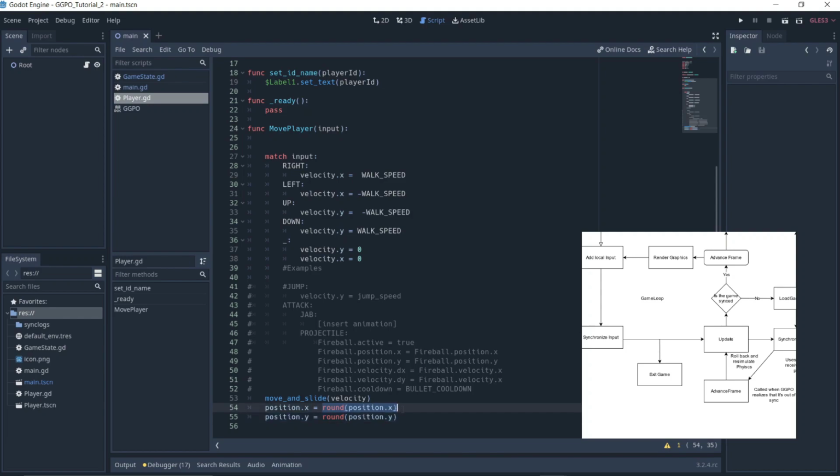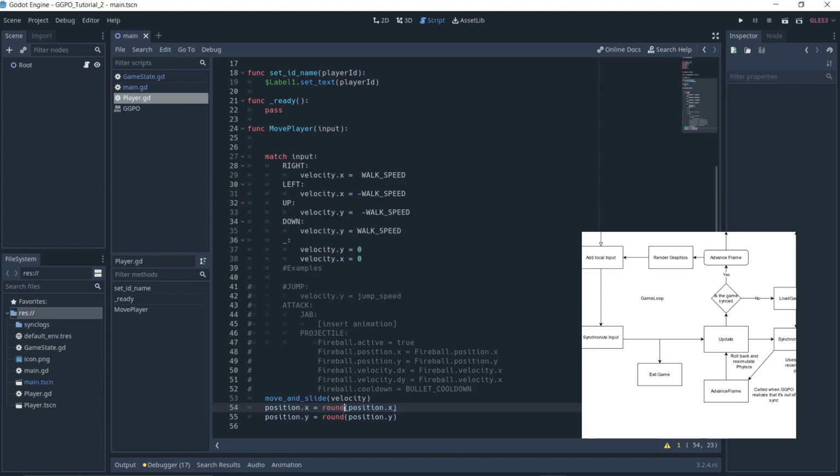The reason why you have to round is because in GGPO, you cannot pass in a floating point number or a decimal number. I mean, you could go in and try changing it, but with the default code, you have to pass in an integer or a whole number.